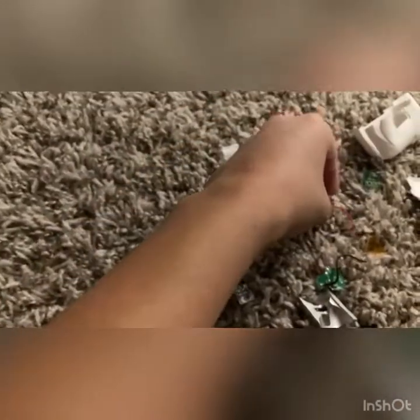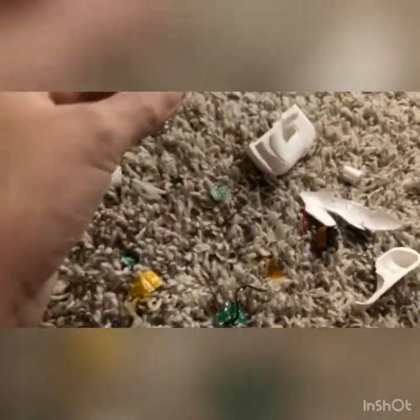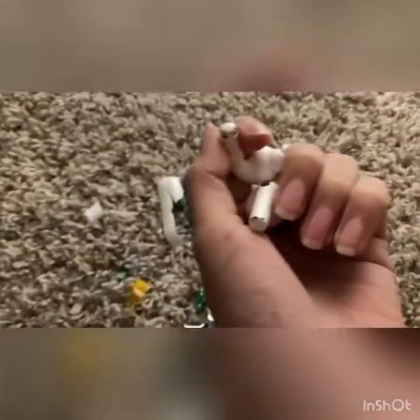Of the parts of these. Yep, this is the thing that closed the AirPods. This was the shell. This was some quartz. I don't feel like explaining. This was the screen that shows the AirPods. It shows it right there. Yep, basically nothing to do. Except I still have the AirPods, but we're not gonna destroy those.